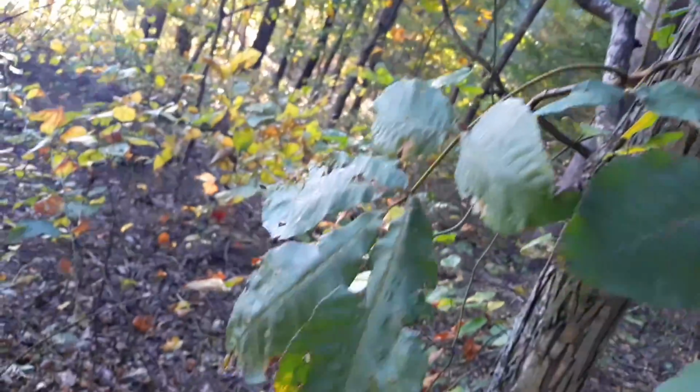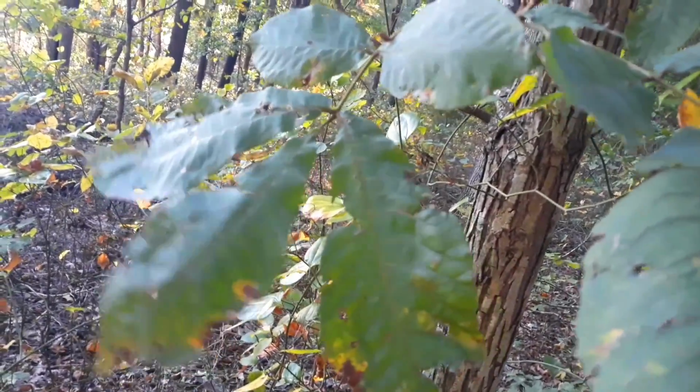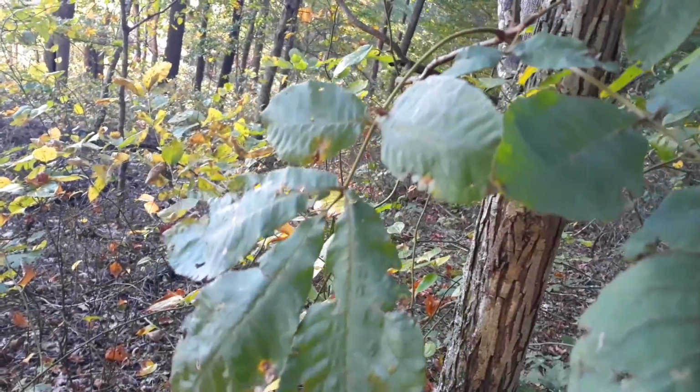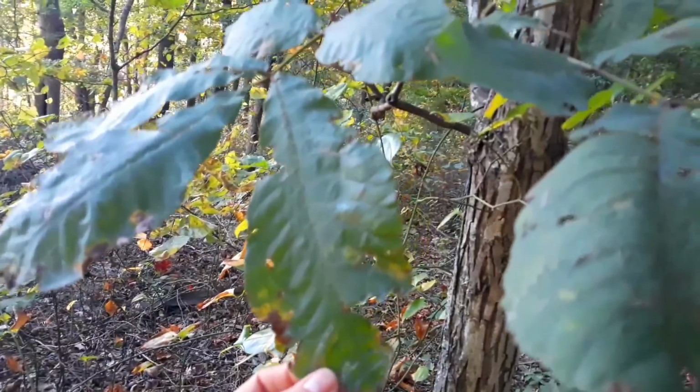But yeah, a little close up. And these turn a beautiful golden yellow in the fall. In true autumn, once the cold weather gets here, these will be bright yellow. So they'll be quite easy to distinguish.